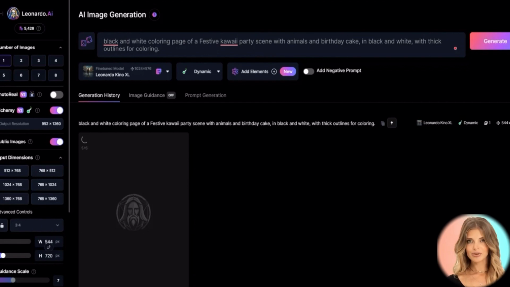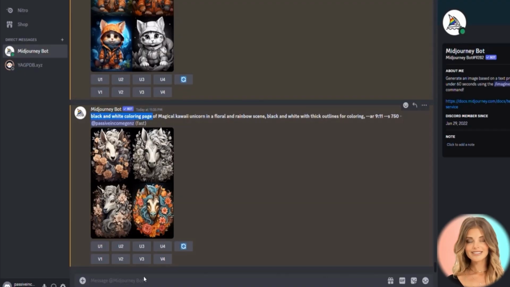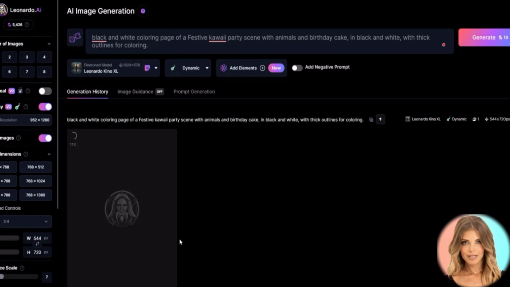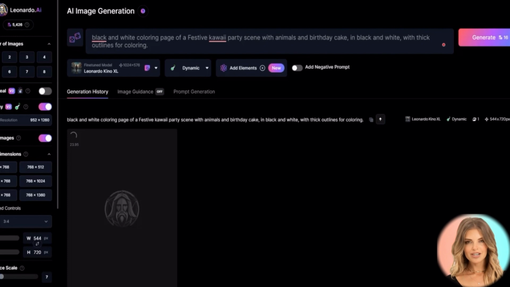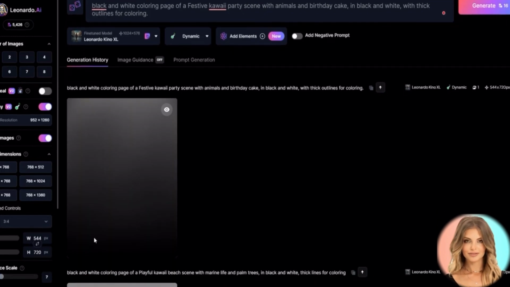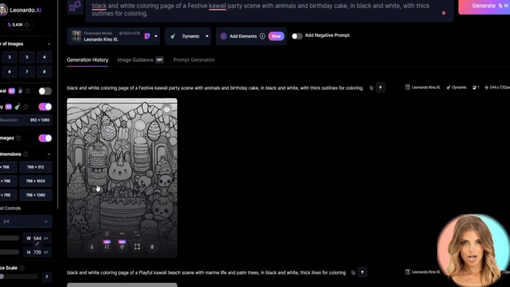In the previous part, we have shown you how you can utilize Leonardo AI, or else you can also use Midjourney in case you want to diversify. And you can generate these assets, because they really are assets. You can either sell them on Etsy or potentially on other platforms as well. I'll show you later that even Canva has a need for such coloring pages. There are people that go to Canva to download coloring pages.